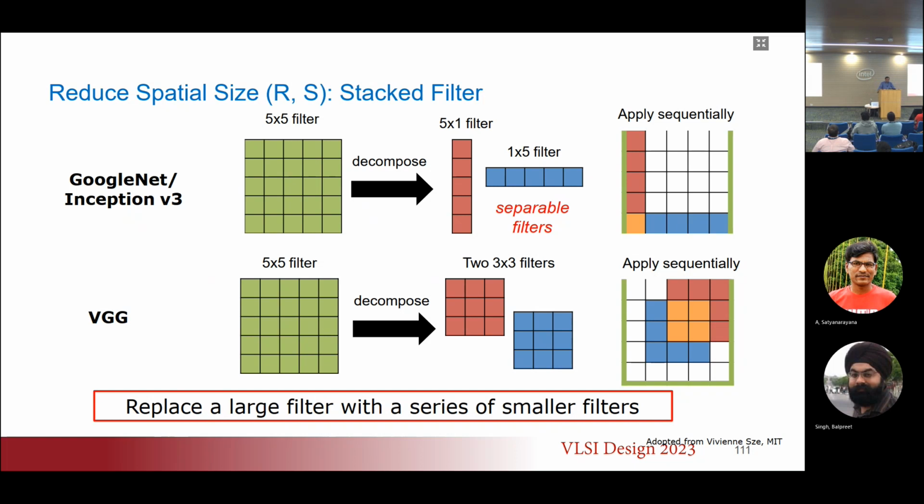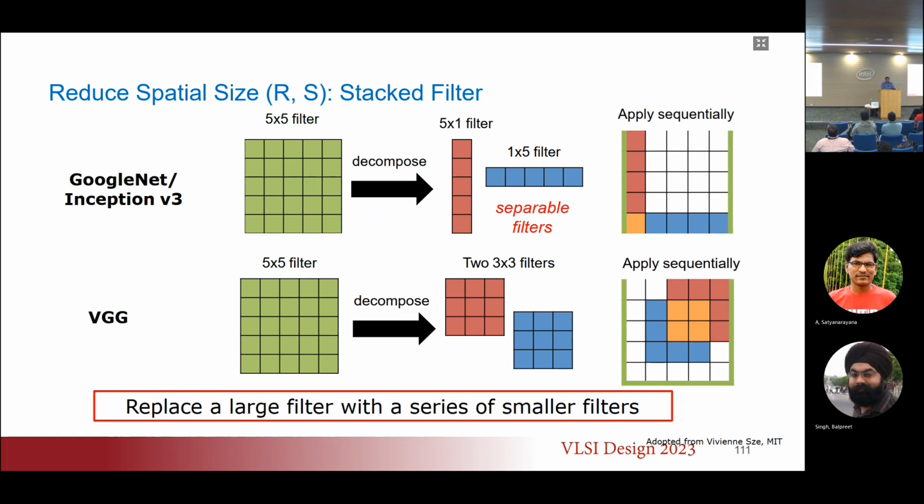And so they're applying them sequentially. So it's like 2 operations, but each operation is very simple. Instead of 25, it's 5 and 5, 10. And so that's 2.5x savings. And yeah, they're going to lose some accuracy, but they're going to recoup the accuracy in different ways, which is to just keep increasing the number of layers. And at the end, they make an engineering choice, which basically leads to that.